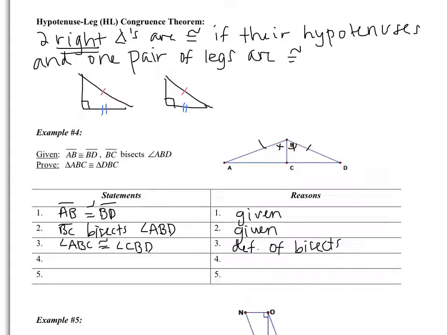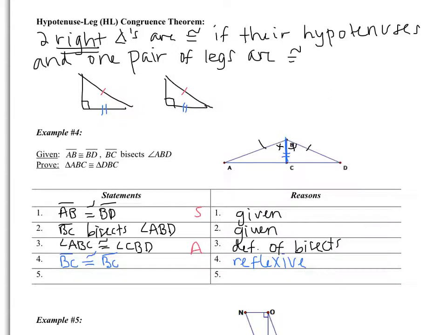Right now I have an S here, I have an A here. So I have one pair of sides and one pair of angles. Then I notice that both triangles share this side BC. So I'm going to have BC is congruent to BC. That's the reflexive property. Remember, when you wake up in the morning and look at yourself in the mirror, you're congruent to yourself. Any object is congruent to itself. That's the reflexive property.